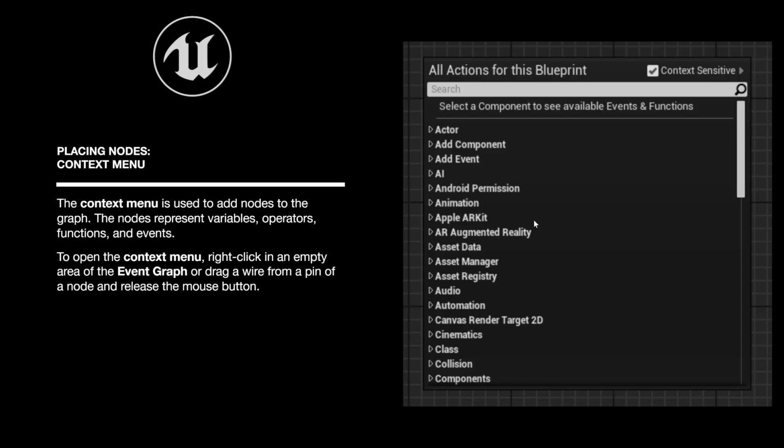Right-clicking on the event graph, you will get a huge list of different nodes that you can place. The event graph for blueprints and the material editor node graph look very similar. Similar sort of mechanisms, right-clicking to get the list of all the nodes. I know we haven't created super wild materials in here or anything, but if you went into the material editor and right-clicked, you would get a list of everything. Same thing with blueprints. Go into the event graph, right-click, you get a list of all sorts of stuff, most of which you will never, ever, ever use. Some of which you will use a lot. You can see some of those things here.